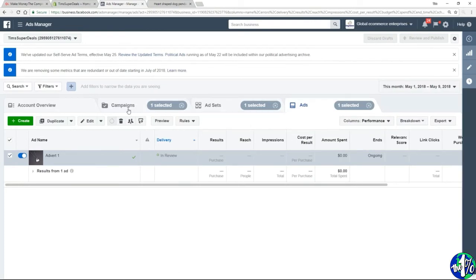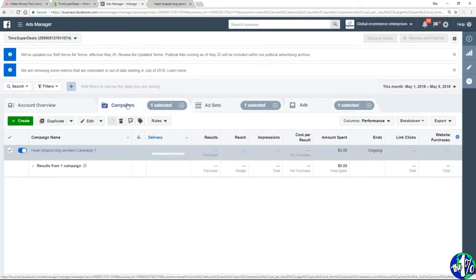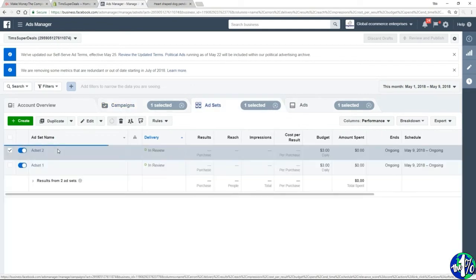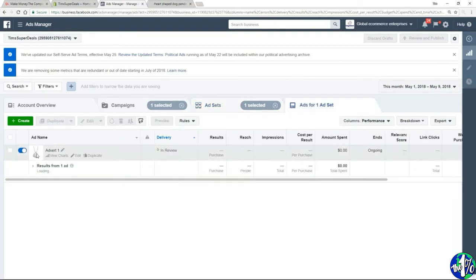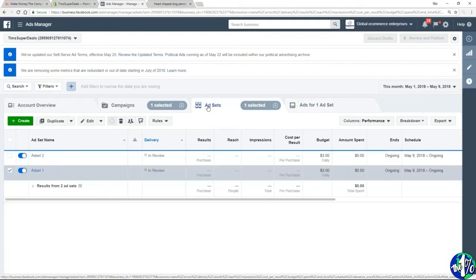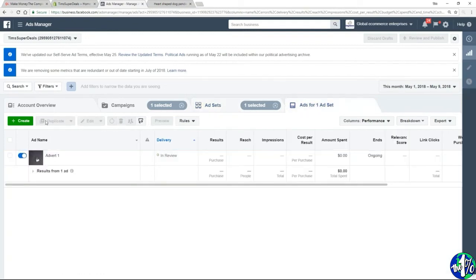And now just go back to the campaign, okay, where we started. And if you click on that link to the campaign, and if I go into the ad set 1, you can see this is the one running with the white background. And if I go into ad set 2, you can see that's the one running with the black background.